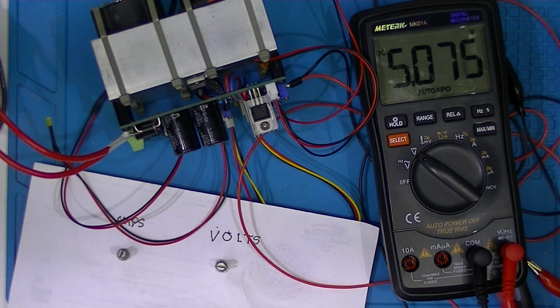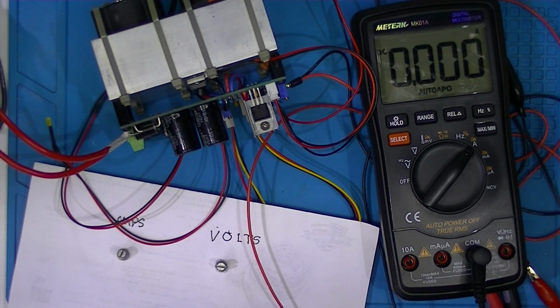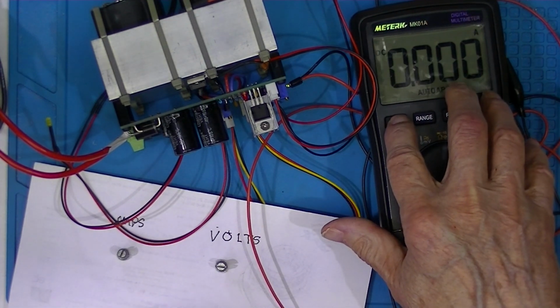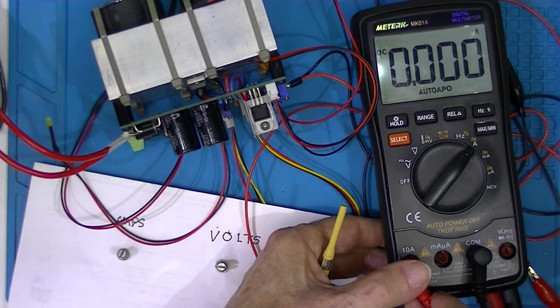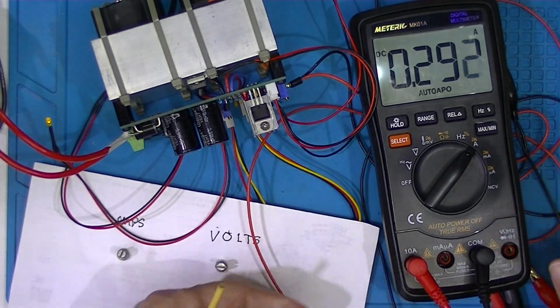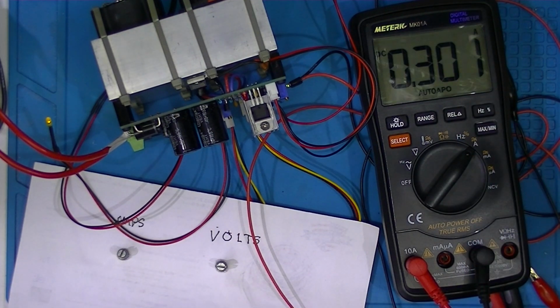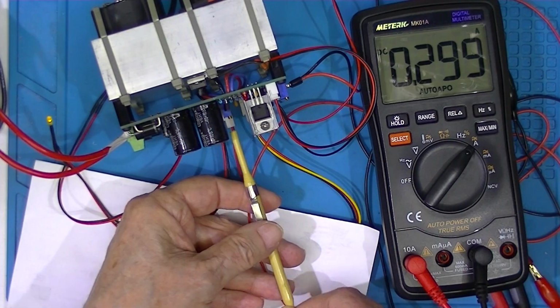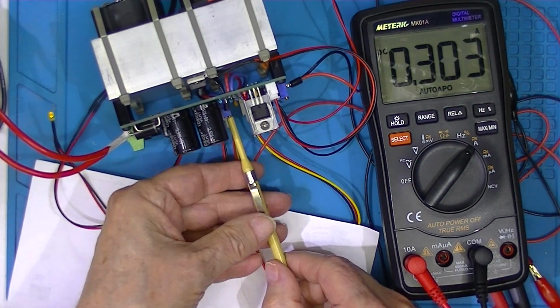Then the instructions are to short the output of the power supply. Now I just want to make sure that it's less than a couple of hundred milliamps. Okay, and it is 300 milliamps. Now the instructions are to adjust it to minimum.